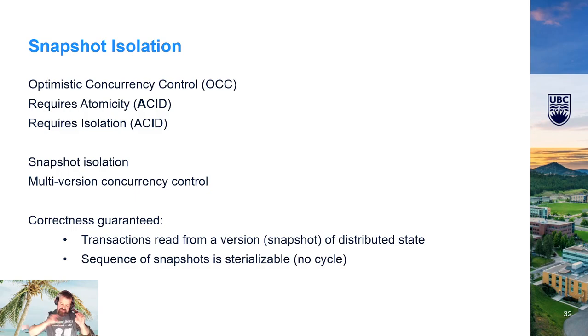So our sequence of snapshots is in fact serializable. In other words, there can't be circular dependencies. This transaction can't depend on the second transaction, which depends on the first transaction. That doesn't work. Those kinds of cyclic dependencies have to be blocked out or merged. You don't have any other choice because they're dependent. So you have to have a system that is acyclic.